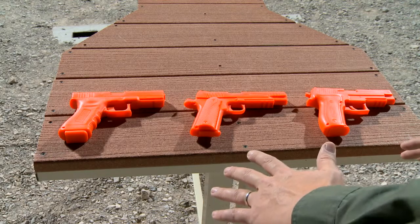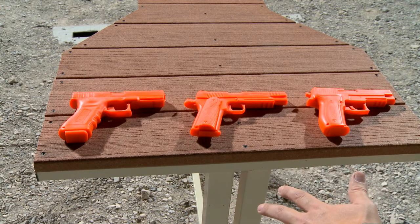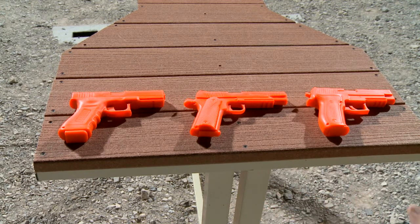What we're going to talk about in this video is what's called ergonomics when it comes to the pistol grips that are out there with a lot of the semi-automatics that we see throughout the country. We're basically just going to work off of three platforms that are the mainstay of the firearms throughout the country. Most of them will be similar in some way, shape, or form to these, so you can get an idea of what we're talking about when we discuss these.